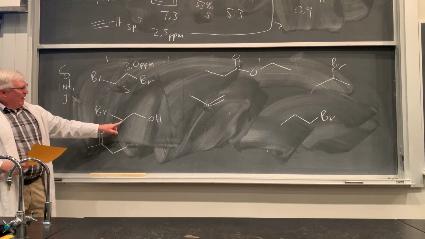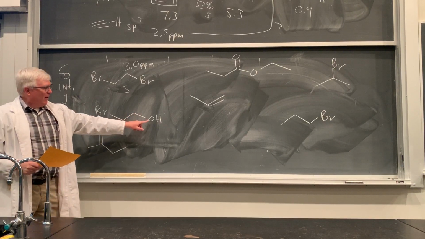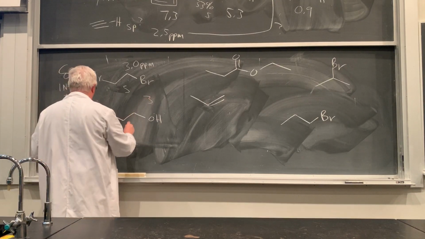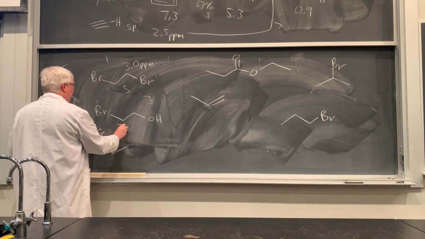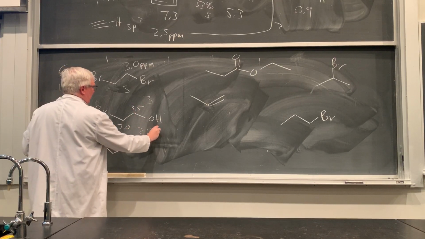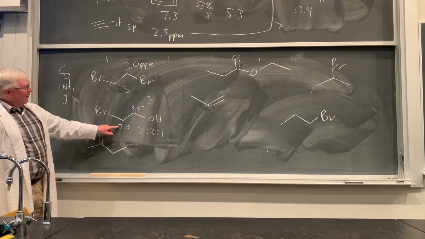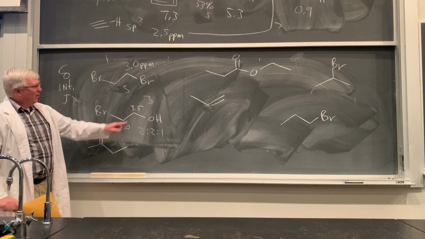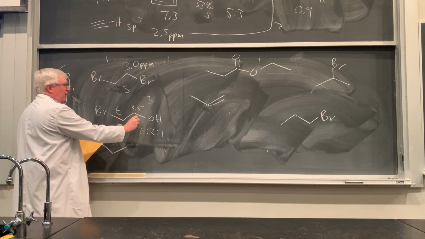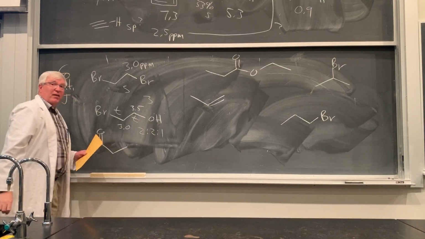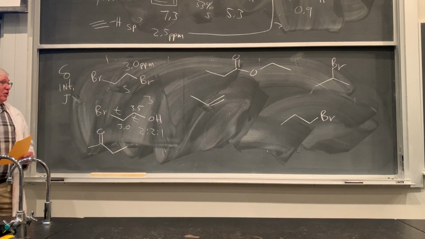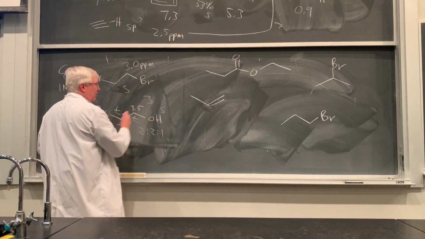Okay. How about this one? How many sets here? Yeah, 1, 2. Those are different now. Alpha to oxygen, alpha to bromide. And then that one is also different. Those 3 sets. They're all about, this one's about 3.0. This one's 3.5, and what will be the integration? 2 to 2 to 1, okay? What about the multiplicity pattern? These 2 have 2 neighbors, so triplet for those 2, and what about those 2? 2 neighbors, triplet also. No splitting to that one, why? Because it's on a hydrogen bonding exchangeable hydrogen, and so they generally don't show up. It'll be a broad singlet, okay?